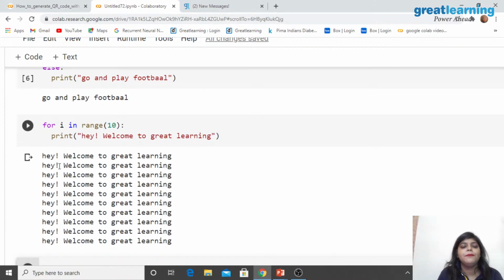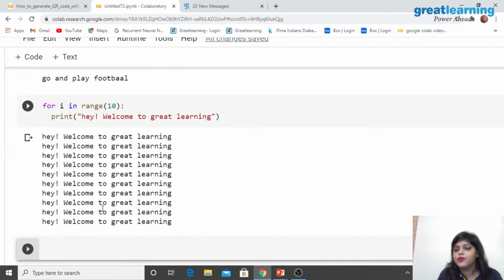This is actually printed 10 times. Hey, welcome to Great Learning. So this is how you can use a for loop. Hey, Tanmay, thank you so much. You loved the session, you want to print that. So yes, this is how we can print, hey, welcome to Great Learning, 10 times. So this is the concept of loops. This is the concept of conditional statements and variables and data types in Python. These are the very basics of Python.